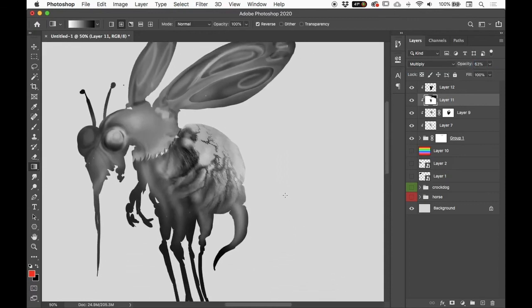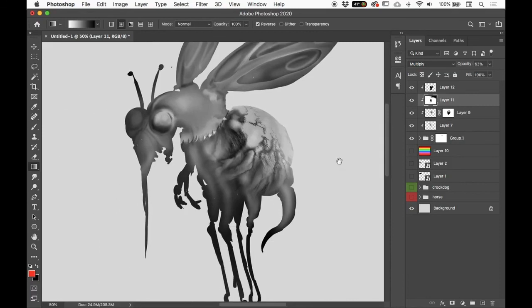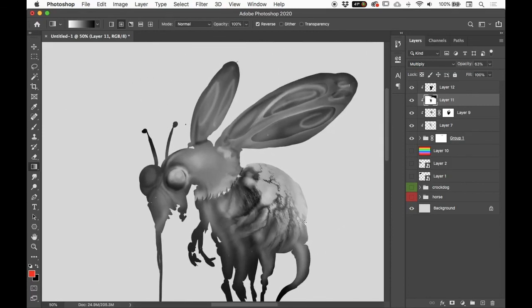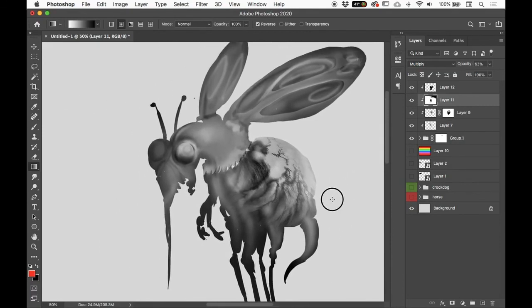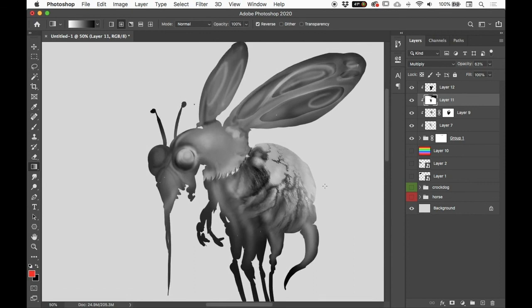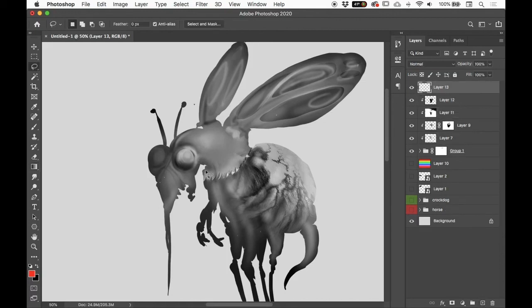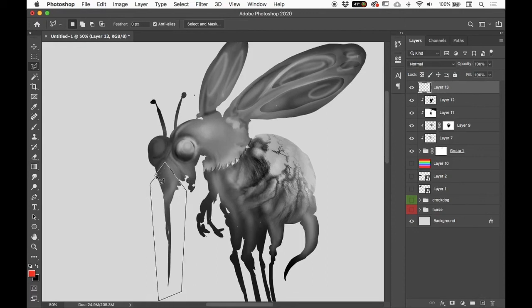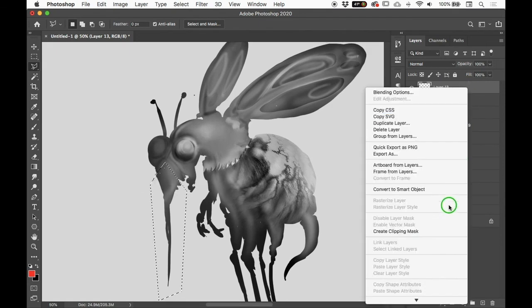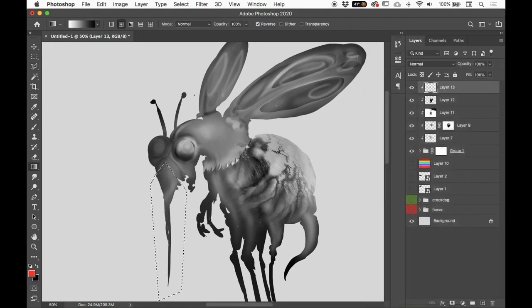So in this case, it's not really that amazing because of the fact that this is kind of an organic creature. But if you were to do things like start making more hard shapes, mech parts and stuff like that. Let's do one real quick for like this nose piece here, and I'm just going to use the poly lasso tool just to get some nice hard shapes on that. Select, and once again create clipping mask. Getting through quite a few clipping masks at the moment.